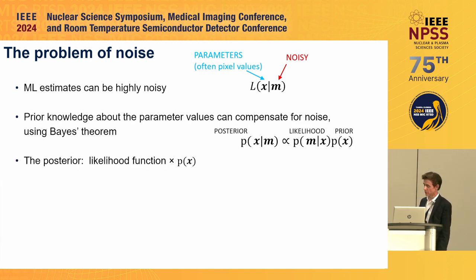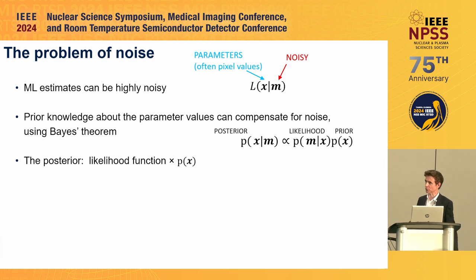Anyway, let's stick with the MAP approach, the Bayesian approach, where what we say is let's no longer just work with the likelihood, but now let's have the audacity to claim that we know what the probability of any given particular image x is, and that's our prior probability. This is a probability density function. So we multiply that by the likelihood, and that is proportional to what we call the posterior, where we're trying to find the x conditioned on the measured data, and that's just given by the likelihood that we've just looked at, multiplied by our prior probability. And it's the prior probability that I'll get into next.